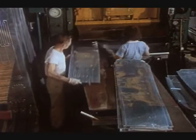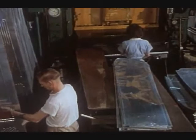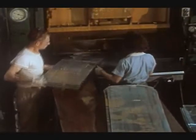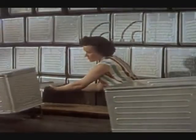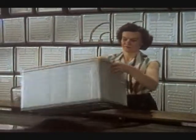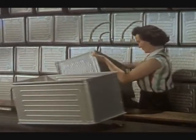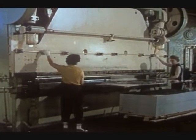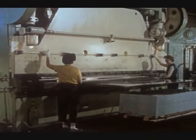With imagination and daring, the fabricating service tackles the most difficult production assignments, such as this patented tubed sheet, a solid aluminum sheet with self-contained passages for liquid or gas. The tubed sheet is now in common use, as in this refrigeration unit, and has unlimited possibilities in all types of heat transfer applications. Still another contribution of the fabricating service are the all-aluminum truck and body parts assembled for the leading truck and trailer companies.